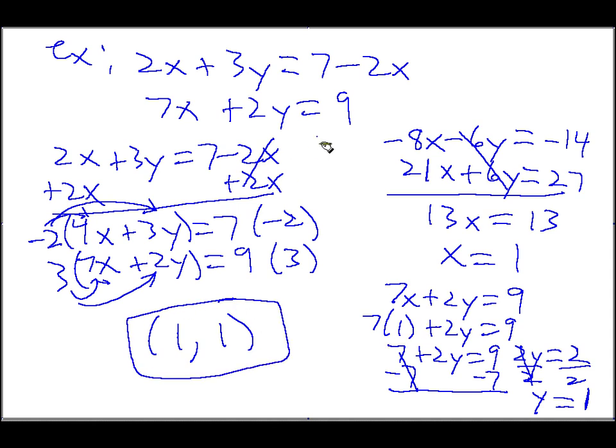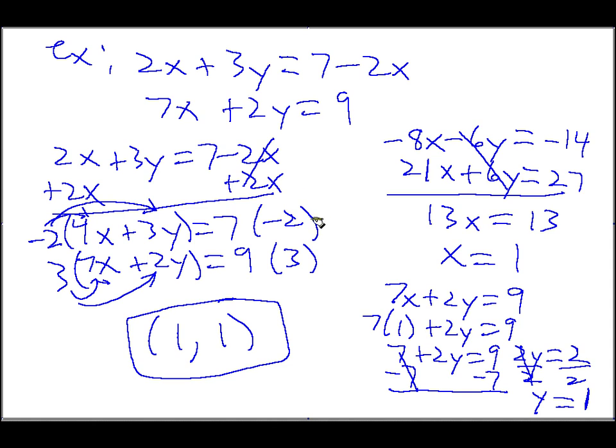But for this problem here, make sure you gather the like terms on the same side here. Namely, get x and y on the left side before you apply the concepts of the addition method. Again, we had to modify both equations to solve this linear system using the addition method. Okay? Let's try a couple more, and then we'll give you some problems to try, to post on Blackboard.